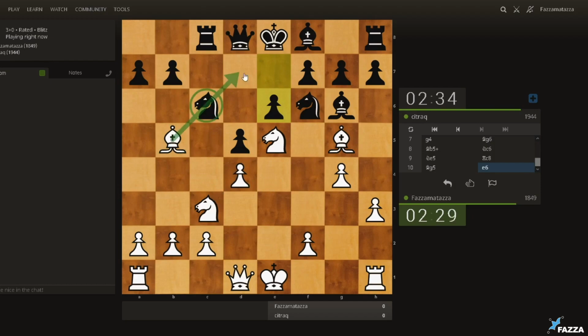This is also another pin. Trying to think what's the best way to go about things in this position. Maybe I can play h4, try and go for h5 ideas. This pin can be really strong, however he can just easily cut it off. Let's go for h4.